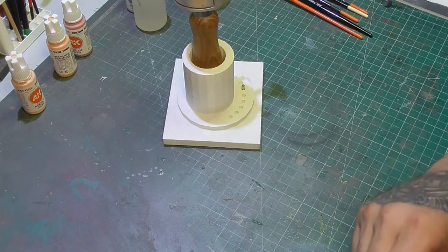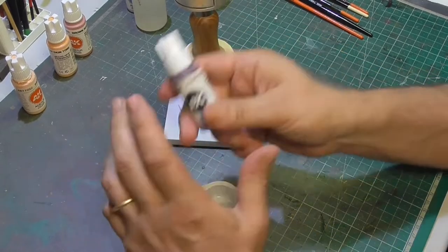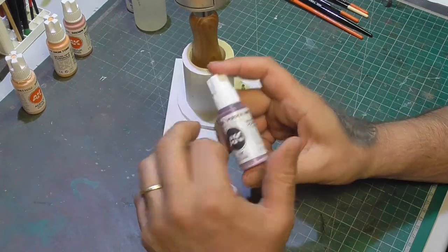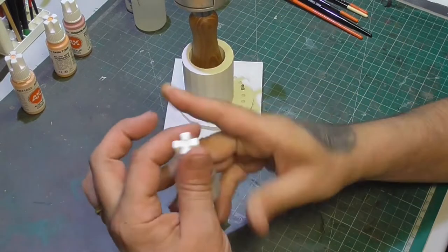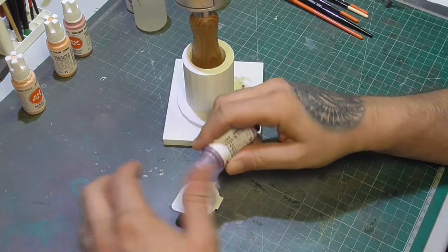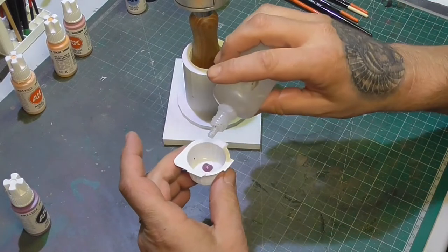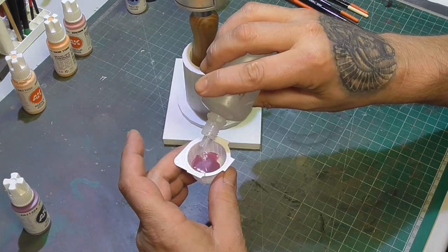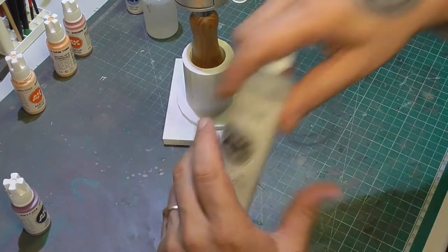So let's bring the first one, and I'm going to use the purple ink. These inks are very strong in pigment, so I use very little. For this, because I want a subtle thing like a filter, I'm just going to use one drop. And guys, see, 1, 2, 3, 4, 5, 6, 7, 8 drops of this. Okay, I'm just closing this.